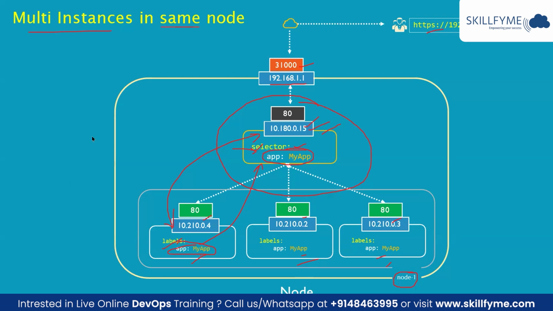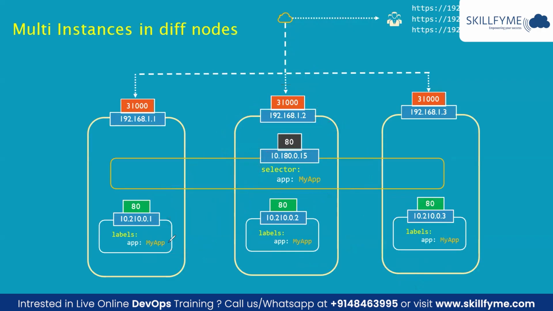In that case, how does the service definition work? With the same scenario, just look at this. Even if your pods are distributed across more than one node, let's say this is node 1, 2, and 3, and I have created 3 replicas of pods, distributed across more than one worker node, we still have only one service at the cluster level. Once we create a service, we can link the pods to the service using the label. All right, so this is another simple but important feature in Kubernetes.